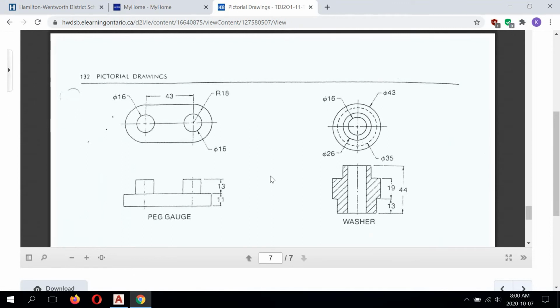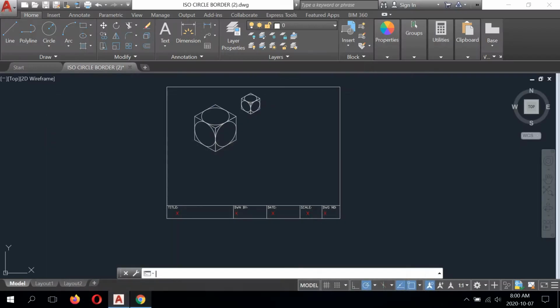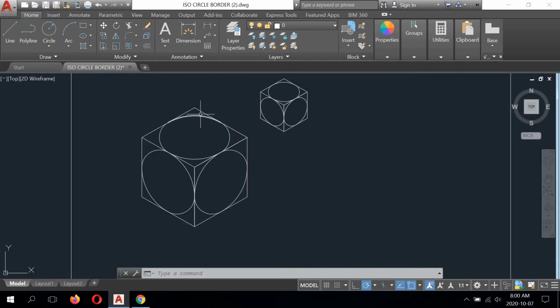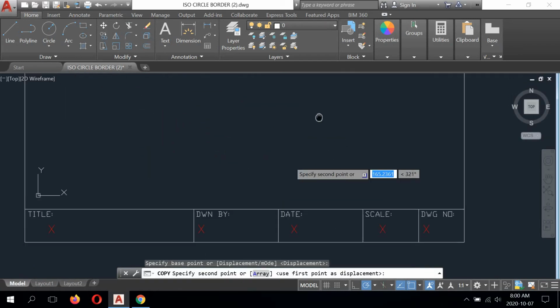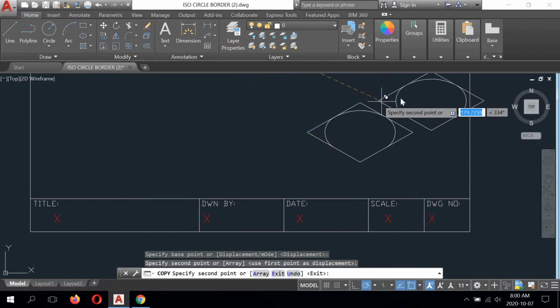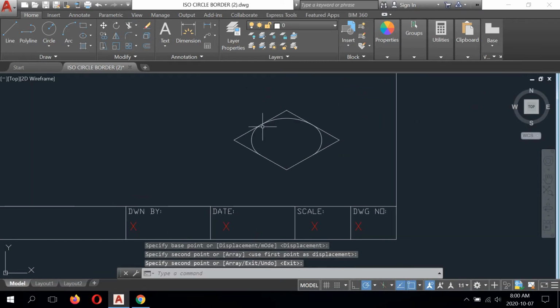So we're going to start by copying the larger diameter circle first. So what we're going to do is take this one, and we're going to copy it down here where we can work nicely.